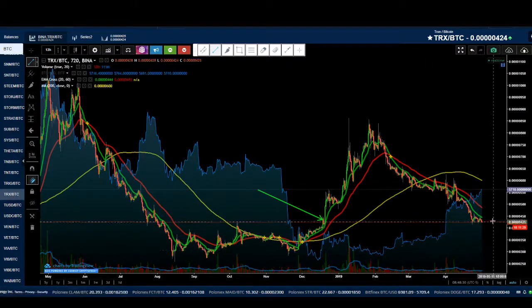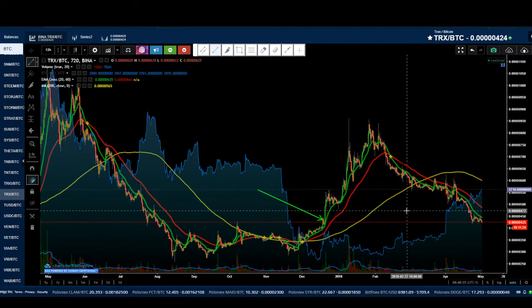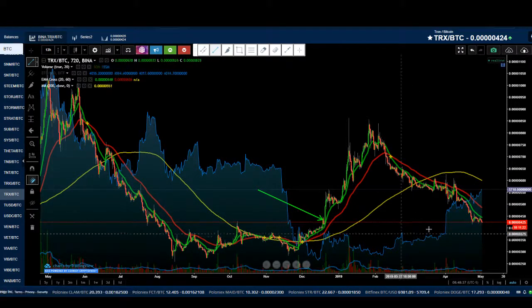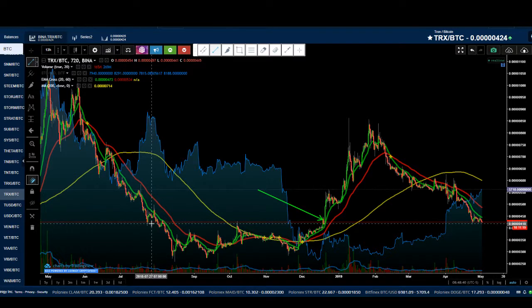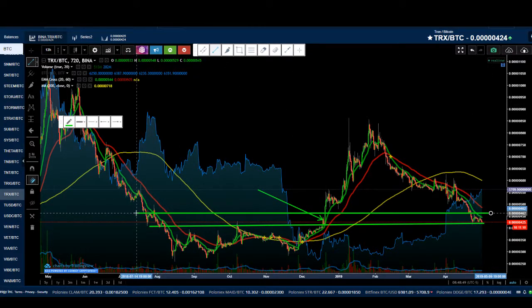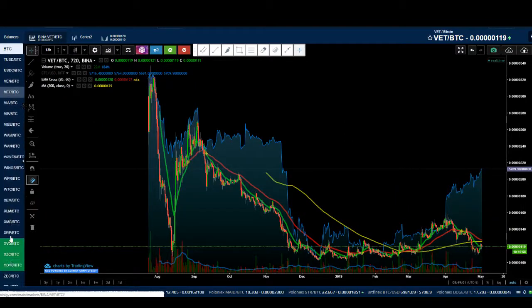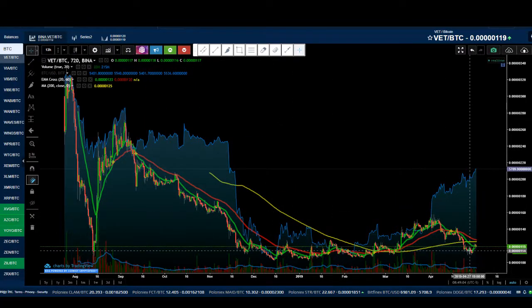TRX is a pass, but we got three times off this downtrend. It hasn't been broken. Not looking like it's setting up to go higher. It is at support and resistance levels that are pretty interesting, actually. Right across these, and then right through here. It is pretty interesting. I won't do a screenshot on it. We'll see what happens the next few days. Next, we're going on to VET, which is marked as a pass and barely.